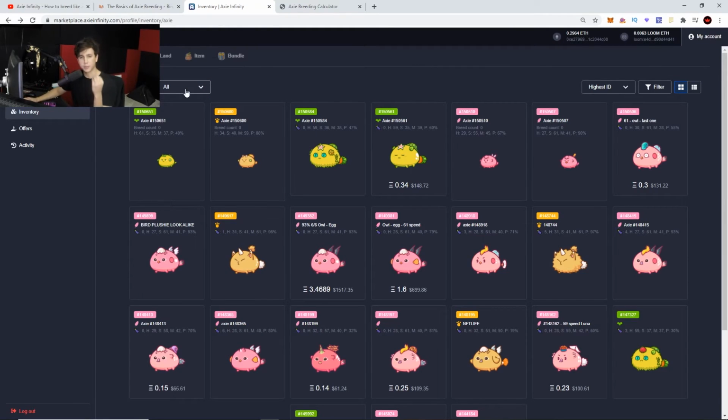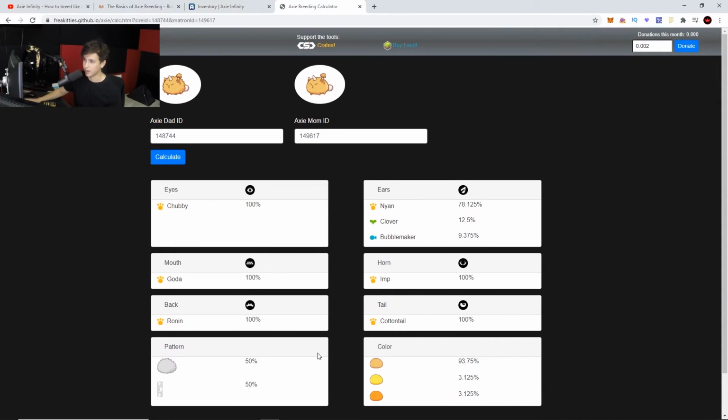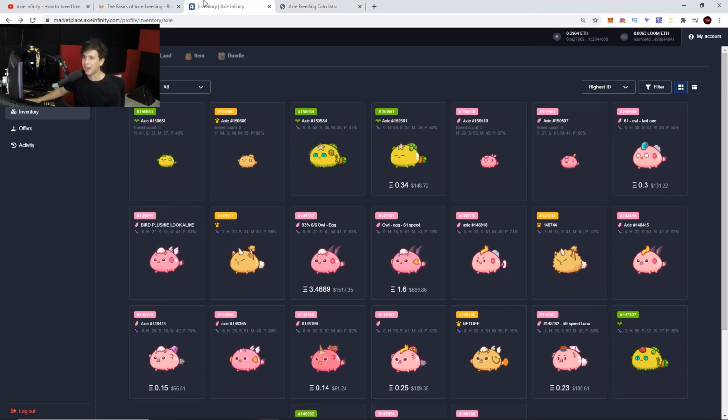So when you want to breed something in specific, you gotta search for Axies that have those qualities, and then you gotta plug it in on the calculator and see what the percentage is. I could already tell I don't need the calculator anymore for a lot of things. I don't need it because I can see it from the outside. When I hover over and I see the genes, I can see if it's gonna be pure or not. Sometimes you don't want it pure. Sometimes you want to experiment. Sometimes you want to breed two Axies and see what happens, see if you get like a crazy chance of getting an Axie with something random. So that's something that people do too.